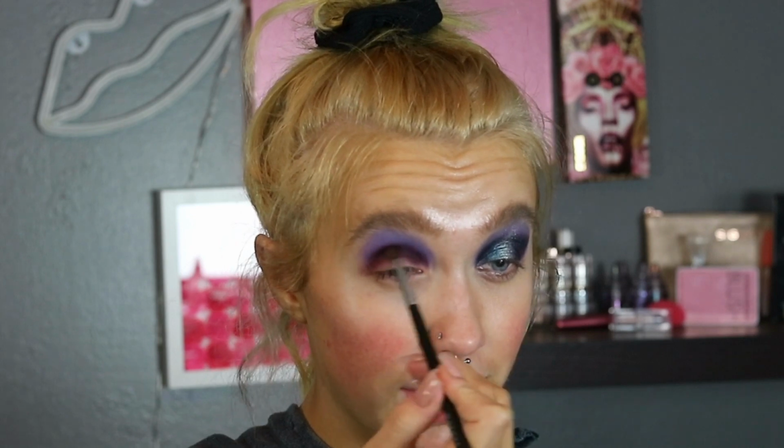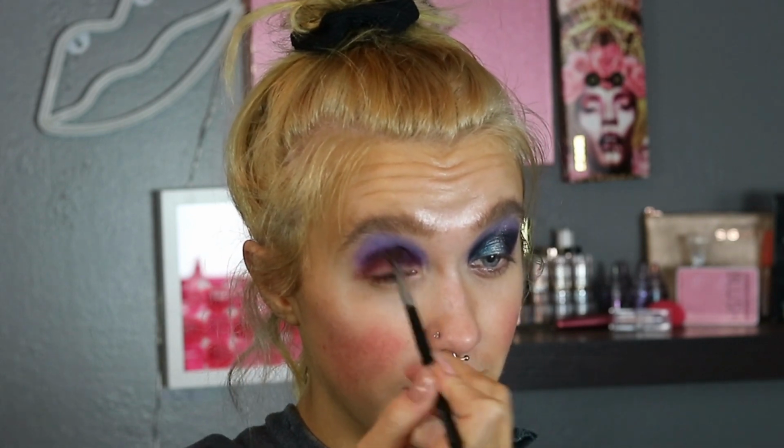And then on that same brush, I'm gonna go back in with that deepest shade Decadent and just re-intensify it here. I'm not sure if there's a point to this because of all the shimmer I put on, but I'm just doing what I did the first time around to make sure.